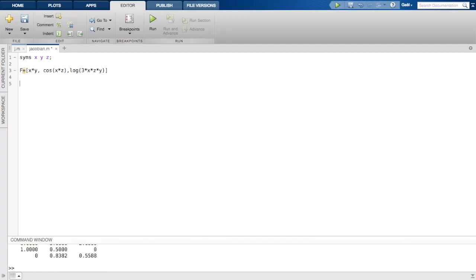So now that we have our vector field, we're going to define a vector containing our variables, because that's how the function Jacobian is going to know which partial derivative it has to compute first.